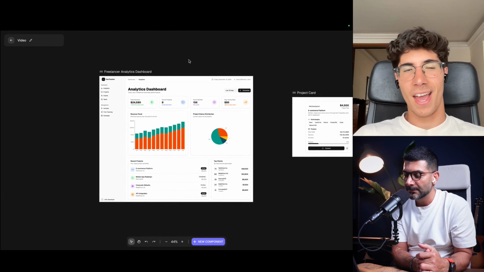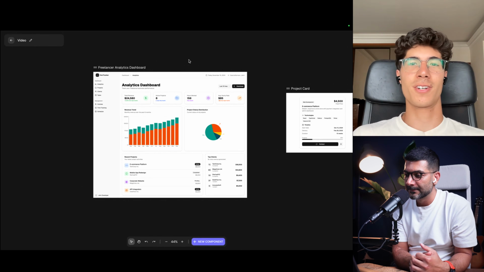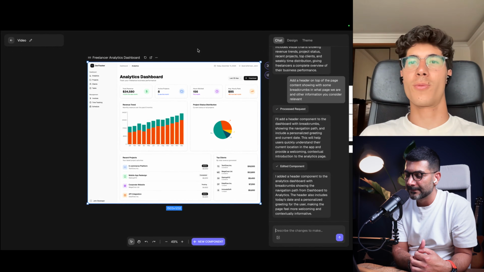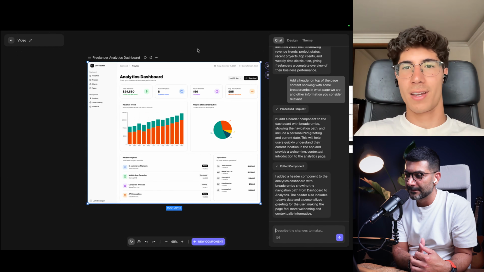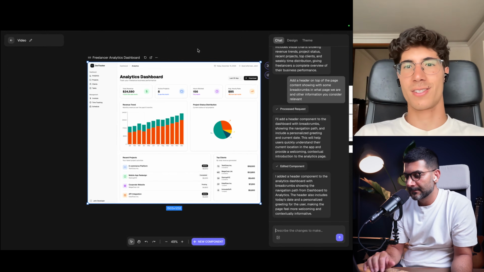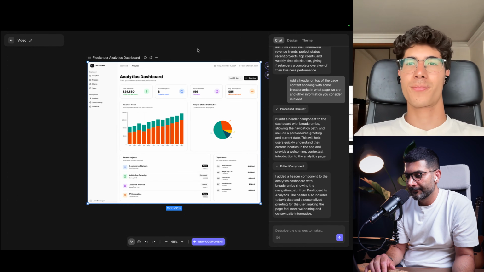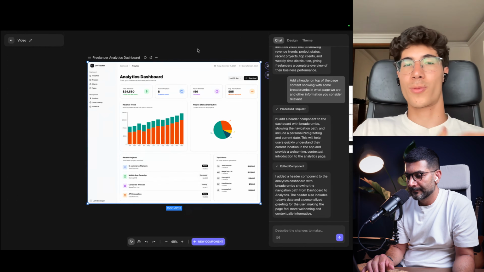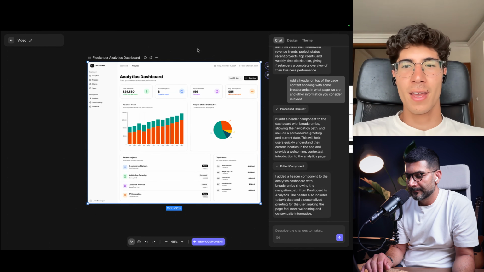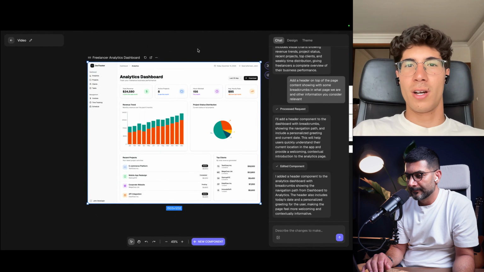Totally, yeah. Actually, since you mentioned V0, I love V0. V0 is great. I think it's especially great when you want a full stack app or a component with functionality, backend, and so on. But when it comes to only design, when you just want to do the UI, you don't have as much control.